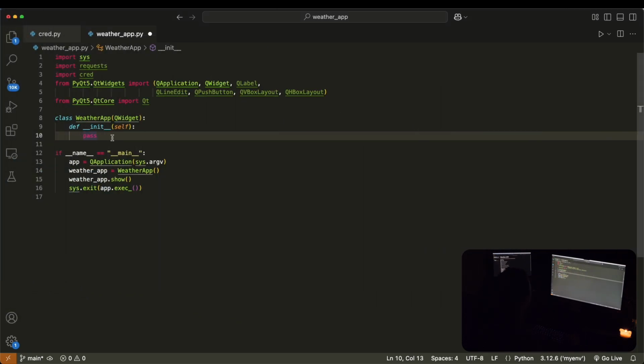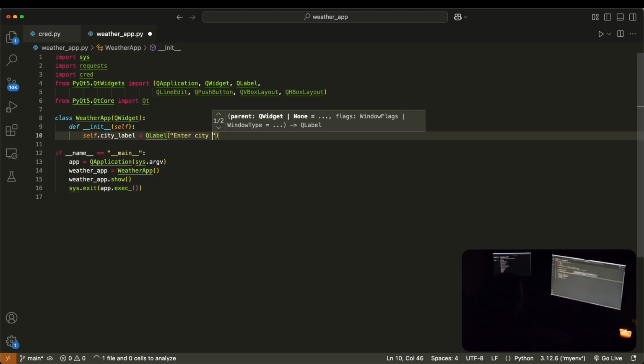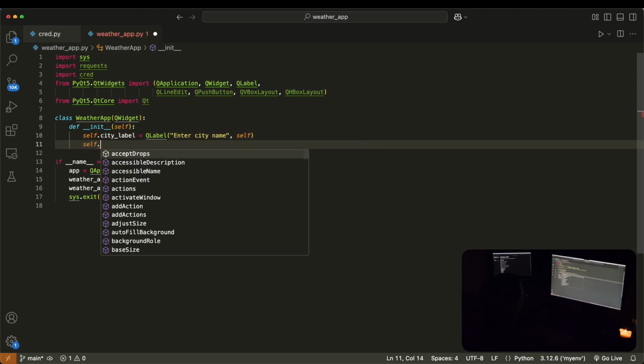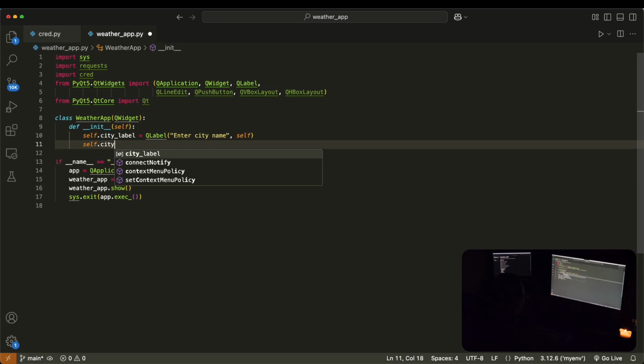We can begin. I will start with creating self.city_label equals QLabel, enter city name. Then I will create self.city_flag_label. It will be my addition to the project, together with the reset button.